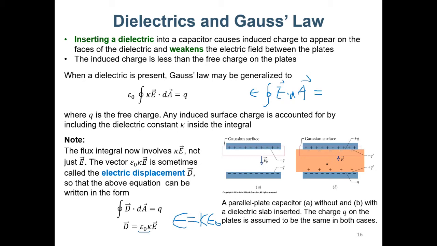If you look at different sources, maybe Wikipedia or another textbook, you will see quite a lot of different notation. I just let you know, but in this textbook it just uses D equals epsilon naught K kappa E. But D doesn't really appear later on, so you can just have some knowledge about it, and that's fine.